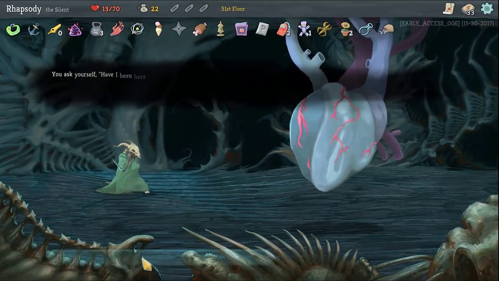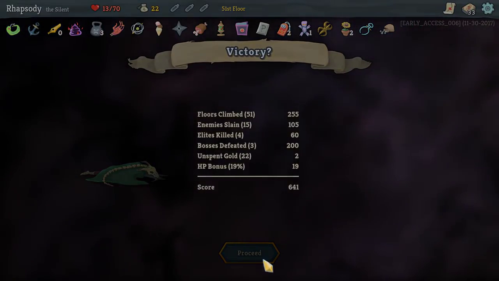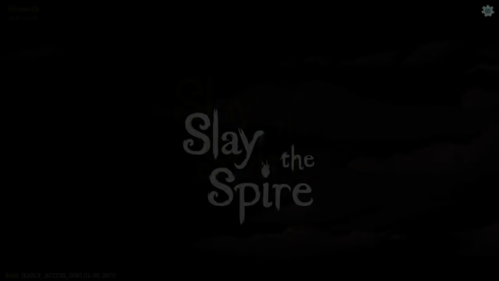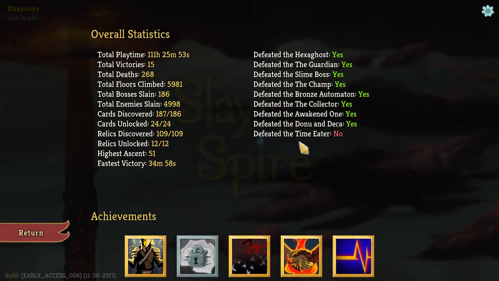We did 641 damage to the heart. It squirms and bleeds. We've done over 1,000 damage, which means we've won 2 runs. We've done over 10,000 damage to the heart so far. Pretty pleased about it. One thing I do want to look at is, yeah, defeated the Time Eater.